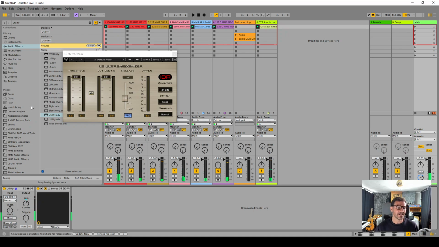Still not that bad. If I turn this off now, it sounds horrendous, so you can see the effect that it's having. We're getting a 9 dB spike here. Sounds very distorted, but as soon as you use this L2, it's clean and clear. Okay, so I'm just going to pull this back down to 0 because I don't want to push it that hard.